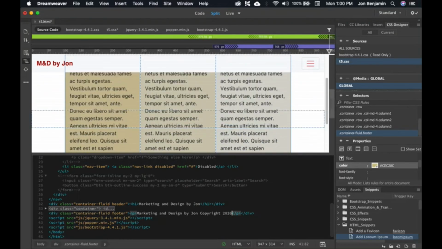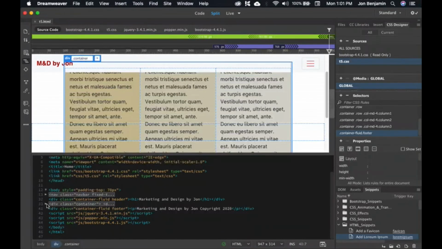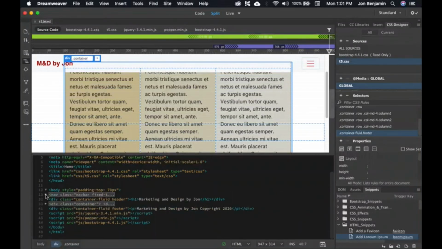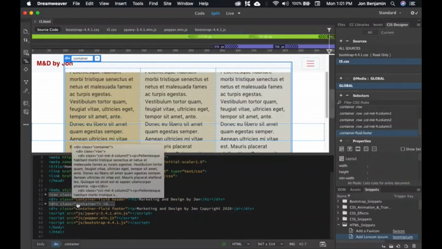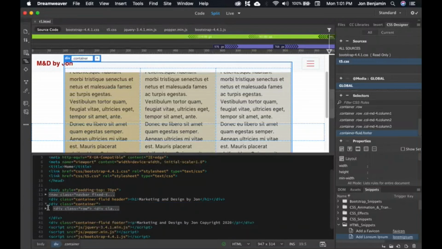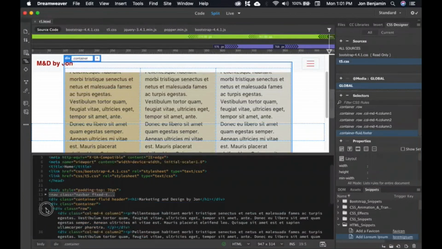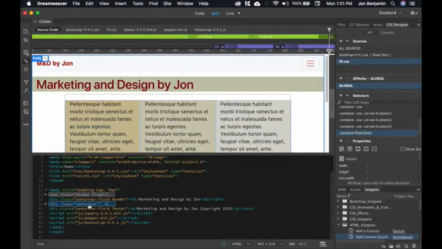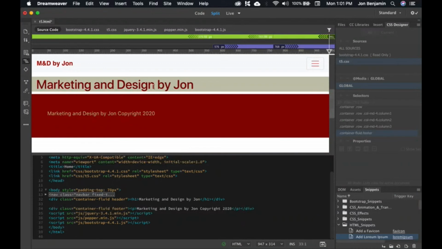All right, so there we have the beginnings of a website. We have a header, a body with 3 columns, and a footer. The 3 columns in that row in this central container. So I'm going to go and collapse that up, and I'm simply just going to delete them. There you go. So you should just have your header and your footer.